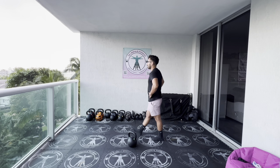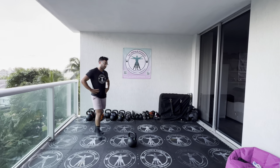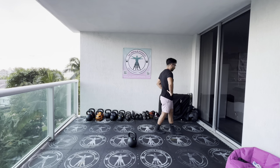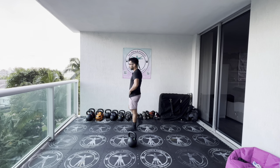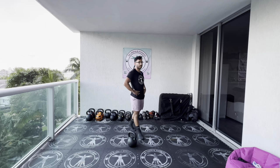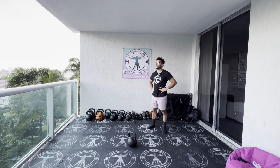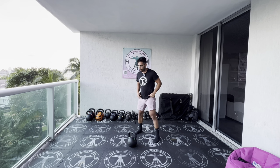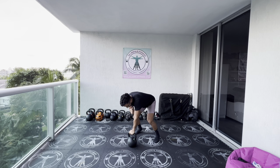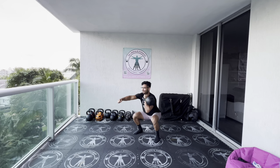One clean, one squat. One clean, one squat. So for your breather, you want to breathe in through the nose, out the mouth. All right, here we go. Let's get set up. Left hand on the bell. Tilt it, hips down, clean. Squat. Clean.